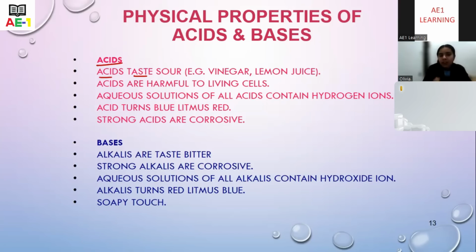And if you have an aqueous solution of acids, that means they contain hydrogen ions, and that's the reason they are acidic in nature. And as I just told you, we have a pH paper through which we can get to know whether it is an acid or a base. In the same way, we have one more kind of paper, one more kind of indicator, which we use to get to know whether the thing we have is an acid or base. That's a litmus paper.